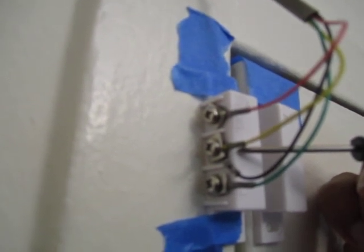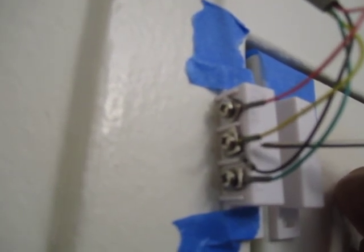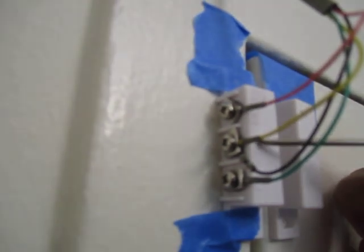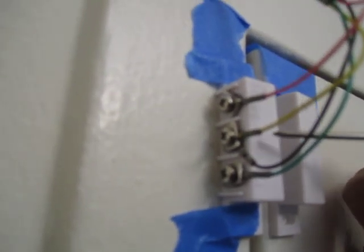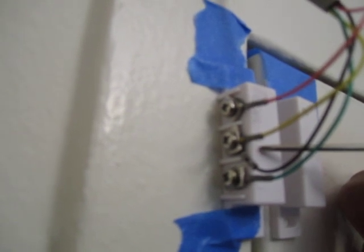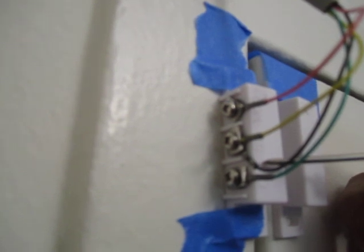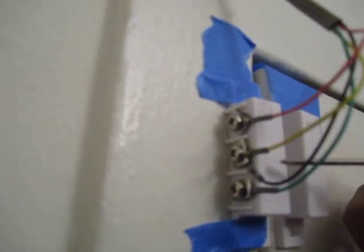this terminal here, and that's not really necessary. I only did that just to get the wires out of the way so they weren't hanging out in the air like that, and that way they were tied to something. As you probably know, these 2 wires in a normal telephone line aren't used for anything with modern telephones and whatnot. We only use tip and ring. So the outer 2 wires, yellow and black, are not connected to anything on the other end. So it doesn't really matter what they are wired to. It's not going to close any circuit.